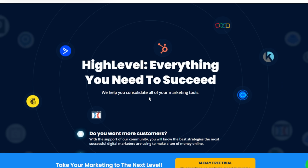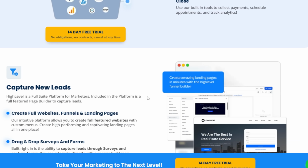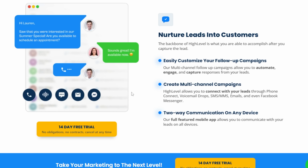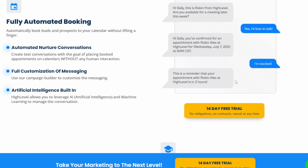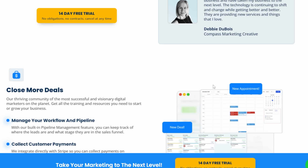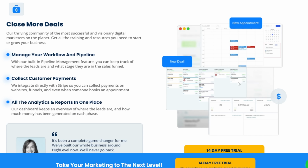And while others will nickel and dime you with contact limits and user fees and all that crazy stuff, Go High Level gives you everything for one flat rate. And it's the only platform offering true all-in-one functionality. And despite having so many features, out of all the platforms that do have all those features, it's definitely the easiest to use. So this is a platform that you can use as a beginner and you can keep using it for years and years into the future.